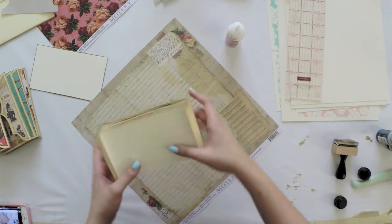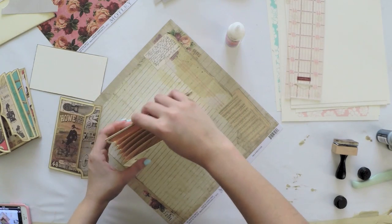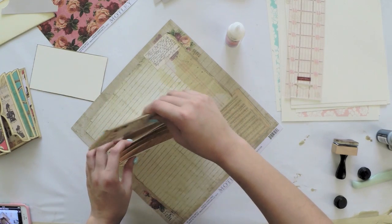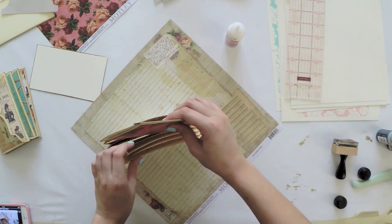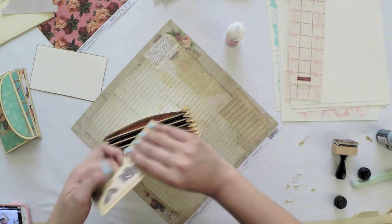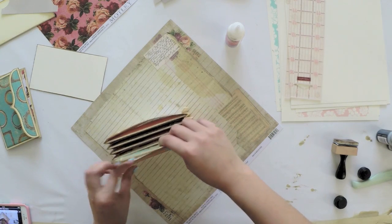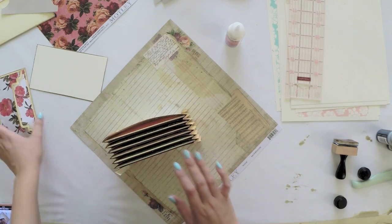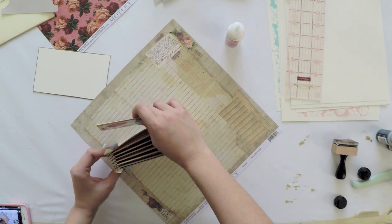Okay, so what you want to do is measure how big this piece is with your little cover books inside. So I'm going to go ahead and stick all mine in the pockets. Get all these babies in there. And then remember, one of the last pockets is going to be part of the box. So just account for that last pocket to be either in the back or the front. I think you'll end up with actually two extra small pockets.